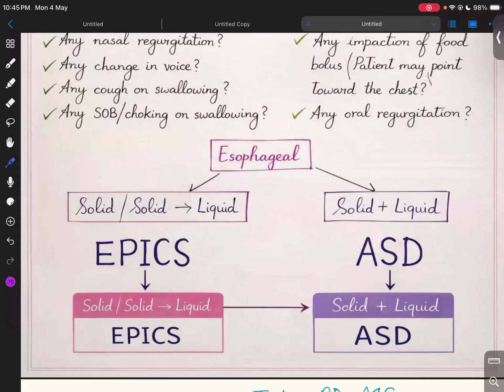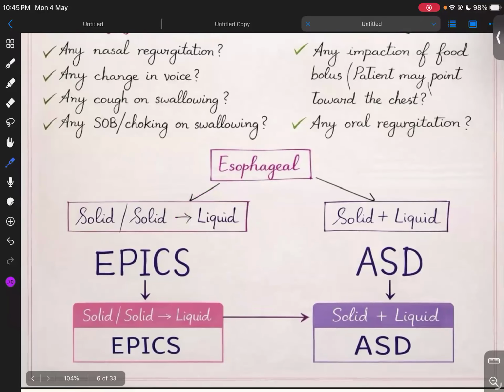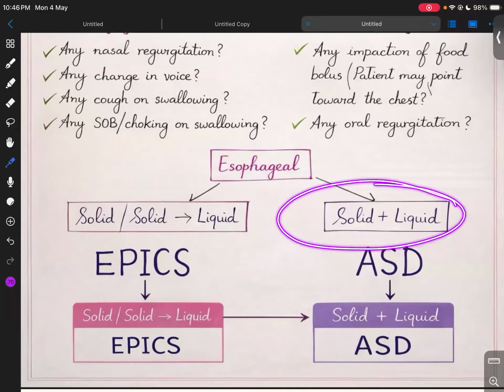If the patient, we have to ask, do you have any swallowing difficulty to solid or both solid and liquid? If the patient complains of both solid and liquid, we have to ask, did it start with solid or start with both solid and liquid? If it started with solid, now it has progressed to both solid and liquid, then it is mechanical obstruction. But from the very beginning, if it starts with solid and liquid both, then this is a case of motility disorder. Sounds clear to all?